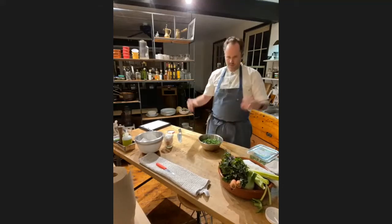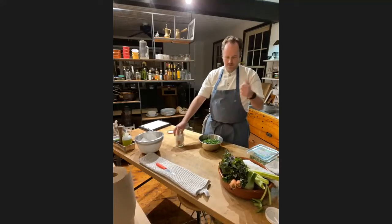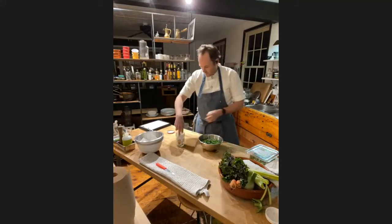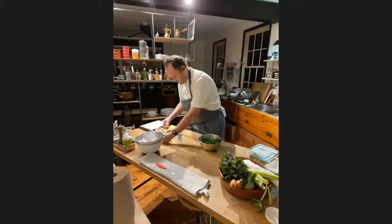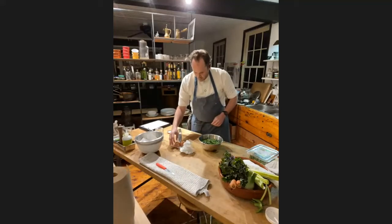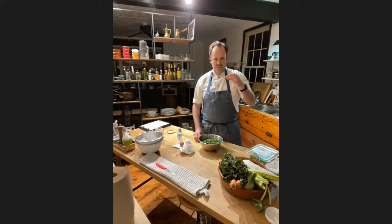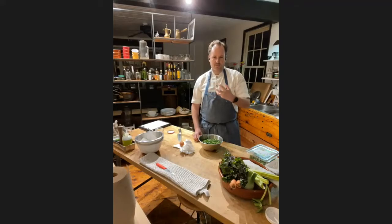And now we're going to talk about our binders. So we've got 3 binders in this recipe. We've got bread, we've got eggs, and then we've got cheese in the form of grana. The nice thing about the eggs is they provide moisture, but as you cook them, they basically expand and they really absorb liquid as well. So they'll give your dumpling a little bit more of a delicate spongy texture, where if you didn't have the egg in there, it might be a little bit more dense.